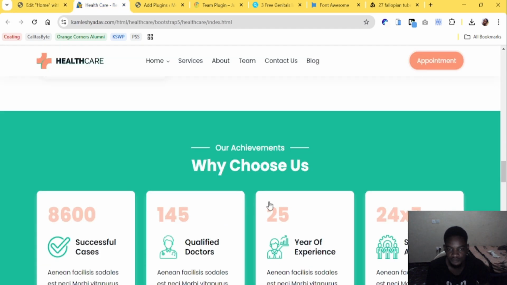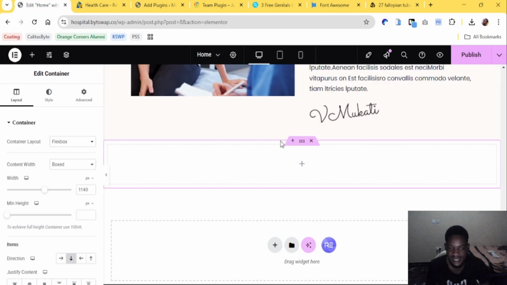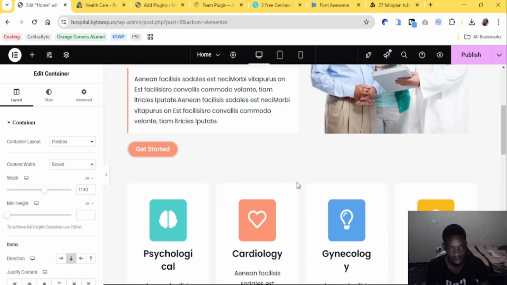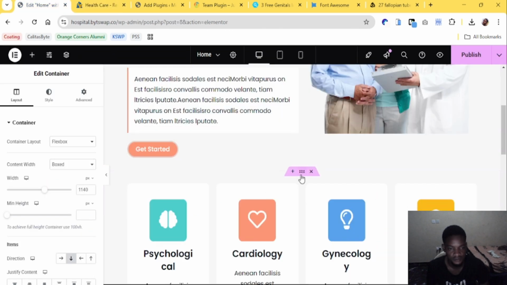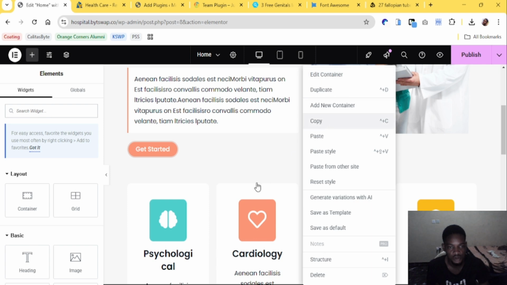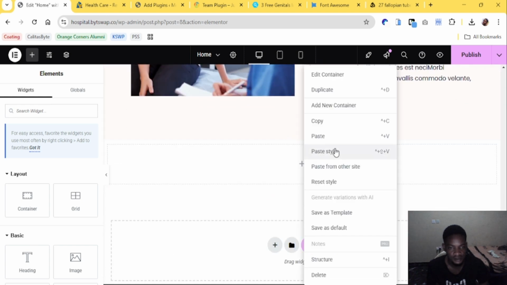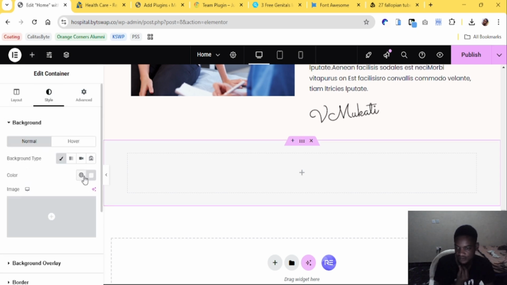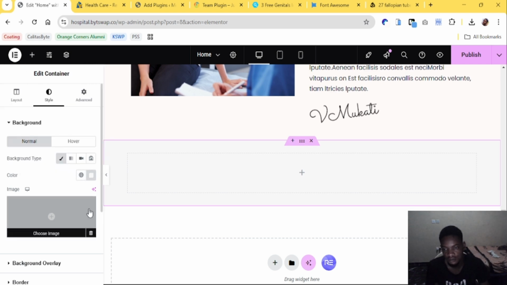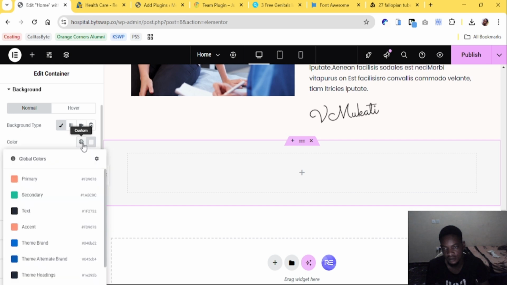Now look at what I want to do. This is a heading. Another one. Now this is a container. So what I did was I changed this layout to vertical, so it will come down here, right? It will go down. I want to copy this. Good. Now this color is the green, the background color.